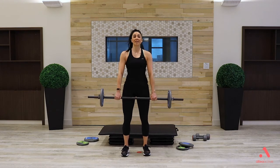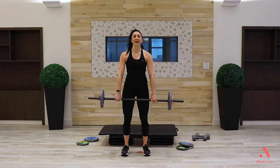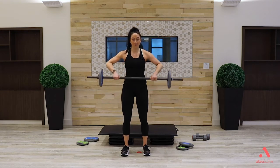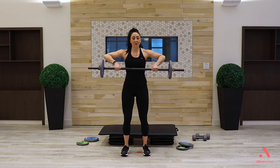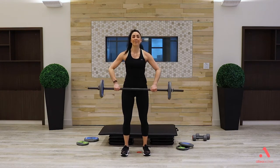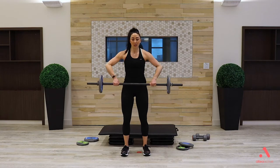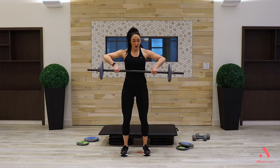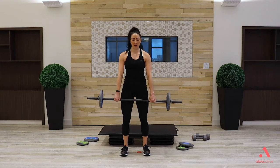Upright row, single time. Up and down. Bar is nice and close to the body. Shoulders down and away from the ears. Four, three. All right, tempo change. Three by one. Three, two, one, and release. You got it. Warming up into those shoulders.